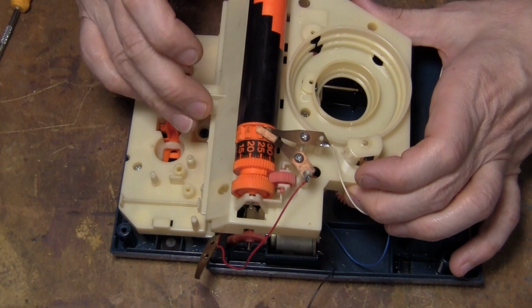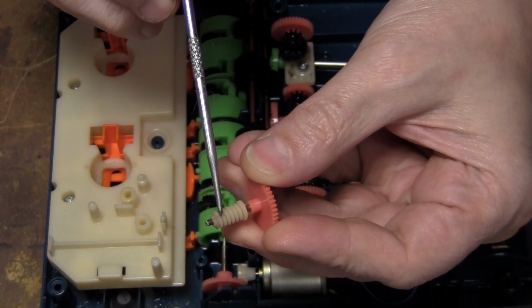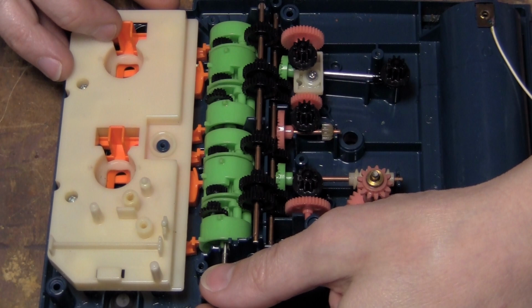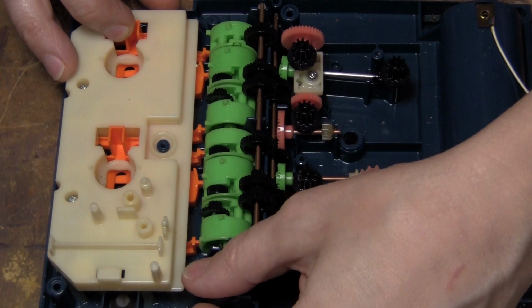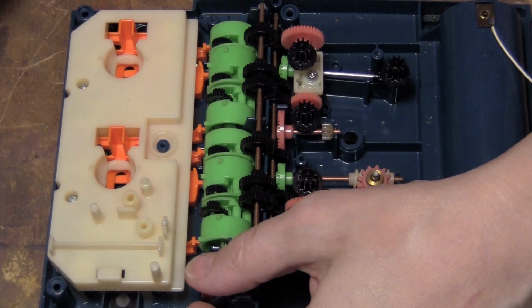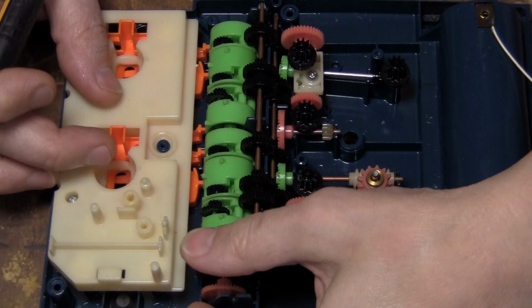Inside you have a motor that's connected to several gears. There's a worm drive gear inside here, which really slows the thing down and gives it a lot of torque. And the whole thing it's doing is spinning this big drum. I've explained this a few times, but basically there's a gear with a planetary gear around it. And so as you turn the whole thing, the whole system will turn. But if you hold one of these pieces, now you're turning the gear inside, which turns the planetary gear, which you can connect to another main gear that's operating the machine.